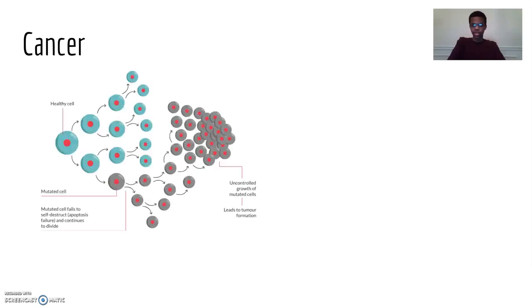So one example of the cell cycle just kind of going wrong is cancer. It is caused when some cells ignore the signals, ignore the factors that tell them to stop. Because as you can see, the mutated cells don't stop. They ignore the signals that tell them to and continue to divide. So they will keep on growing and dividing, and they will take up all of the nutrients because they're dividing so rapidly, and they won't leave any for the healthy cells.